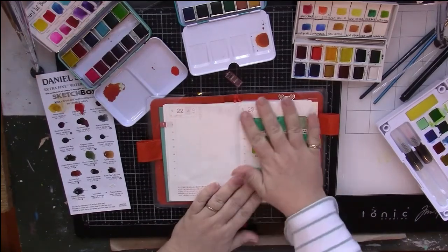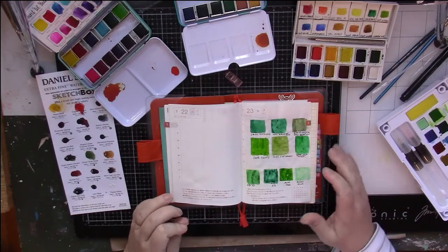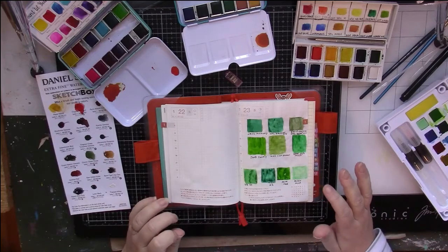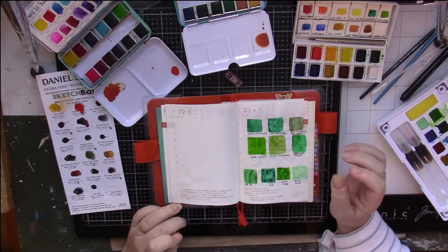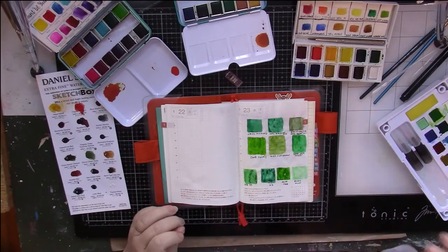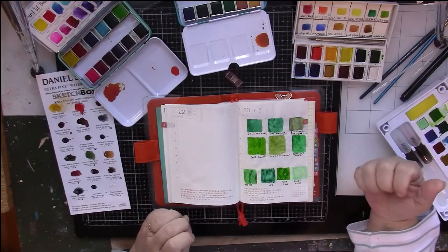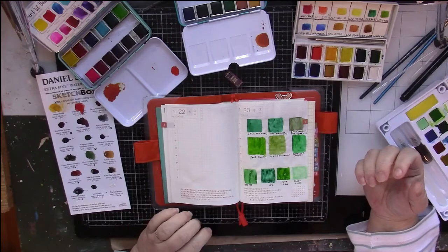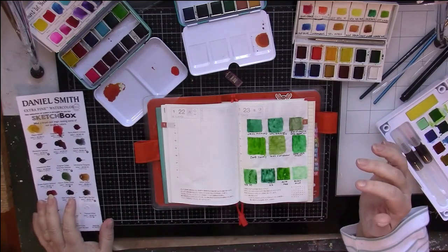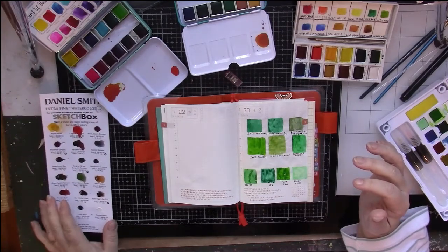So the first lessons start off with swatching your paints, and it talks about pigments and how different pigments react differently. So what we're supposed to do is swatch our paints and read the little bit about the color, and then pay attention to what the pigment is doing on the paper. Now, it doesn't so much matter what different brands are doing. We're supposed to be paying attention to just what the different pigments do.